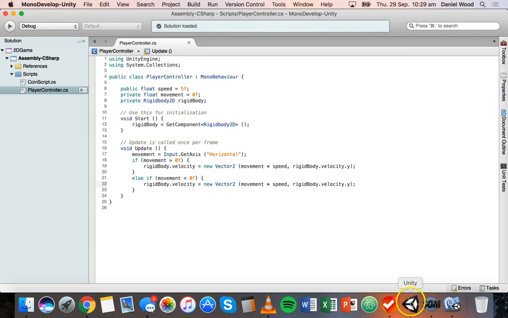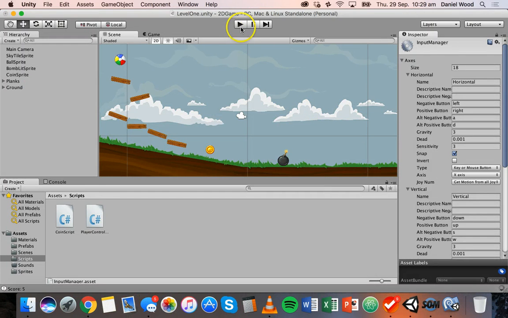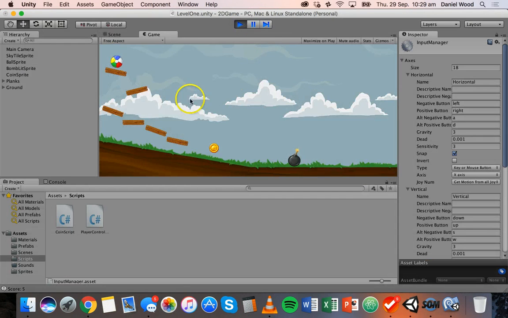So let's save that code, go back to Unity and run this. Now you can see that the ball is able to roll down. We've got gravity going on, we've got this ball moving down slopes. But if I press left, it can move left. If I press right, it can move right as well. So we've got our player movement here with the keyboard, but we can also allow the ball to move freely on its own according to gravity and different forces there.